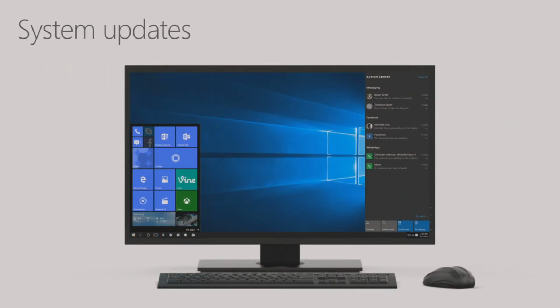So I have a couple of screens that I want to show you. These are actually mock-ups, but then I'll get to a video which shows you some real working code. What you see on this one are a couple of updates to the way that the system runs in the shell. So you see that action center, a PC-like action center on the right side of the screen. You also see a system tray in the lower right-hand side, and you see some applications pinned to the taskbar on the bottom.